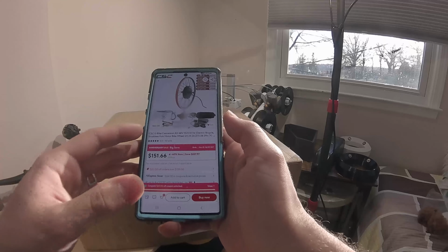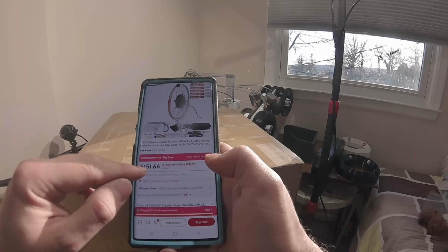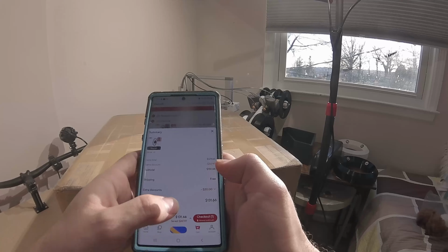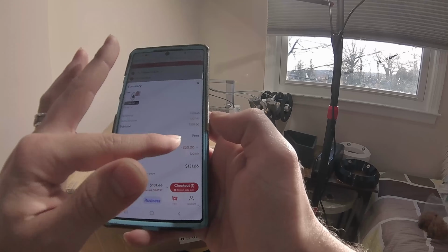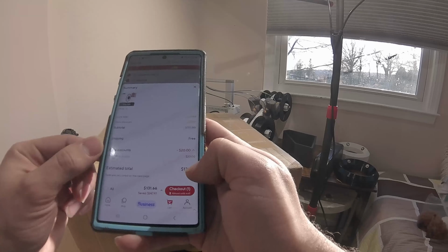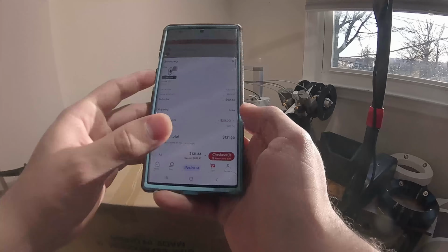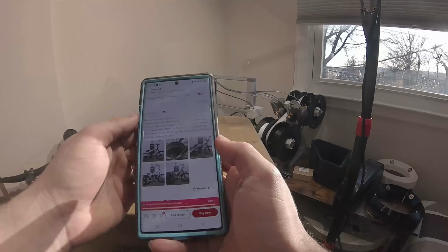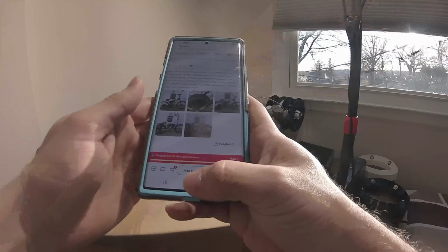The reason that I'm so interested to talk about this e-bike kit is because it's only $151 and it's a 48 volt 1500 watt kit. On top of that, if you order right now, you can get a $20 discount from AliExpress, bringing this down to $131 for a 1500 watt 48 volt kit. This is just crazy. I can't believe how cheap this is, so I want to investigate a little and see if this is legit. According to the reviews for this product, it is really good, but I won't know until I open it up.